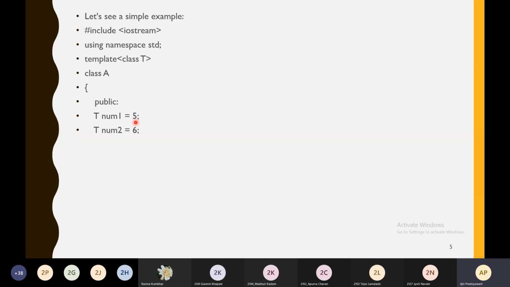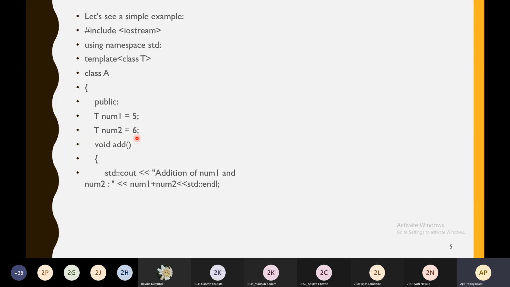Then num2 is equal to 6. Similarly, we have initialized this num2 to the value 6.